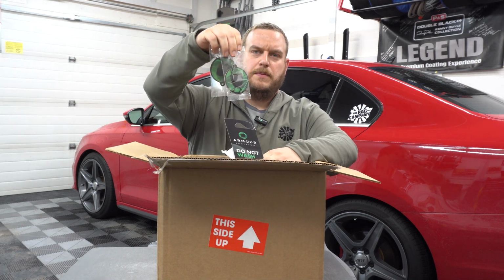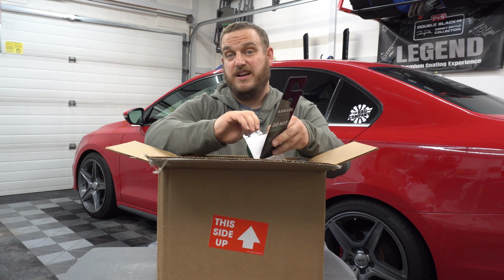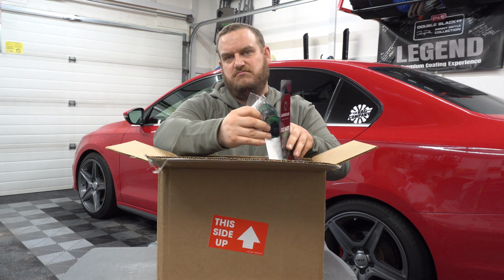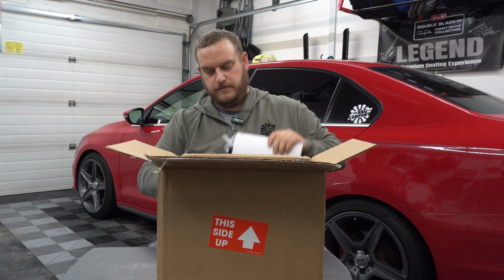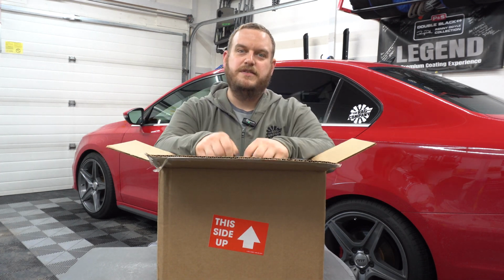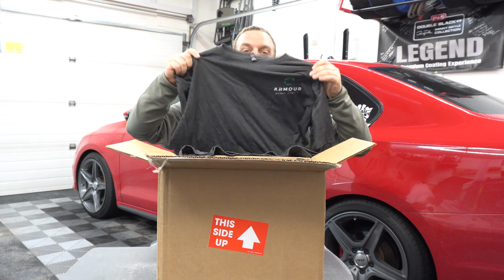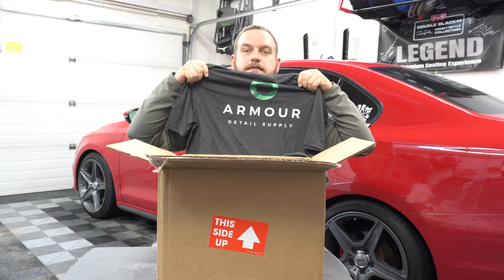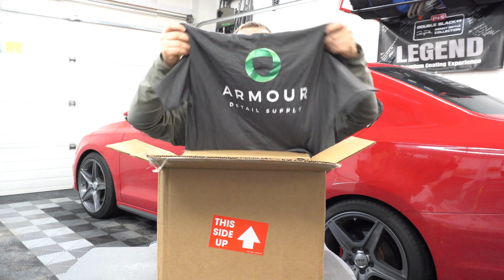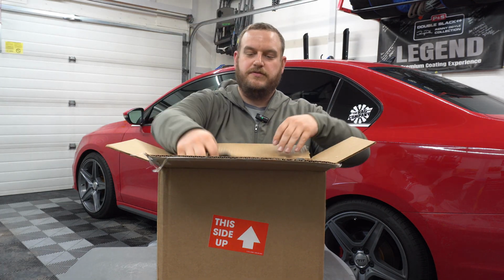Ooh, a couple air fresheners. Now, you can hang these in your car, in your house, your mom's car. I don't care where you put them. Put them wherever you want. Who doesn't love a good air freshener? Who doesn't love a good t-shirt? Armour Detail Supply swag, ladies and gentlemen. Look at this. This is crazy. Look at this. That is beautiful. Ooh, you know it's also beautiful.